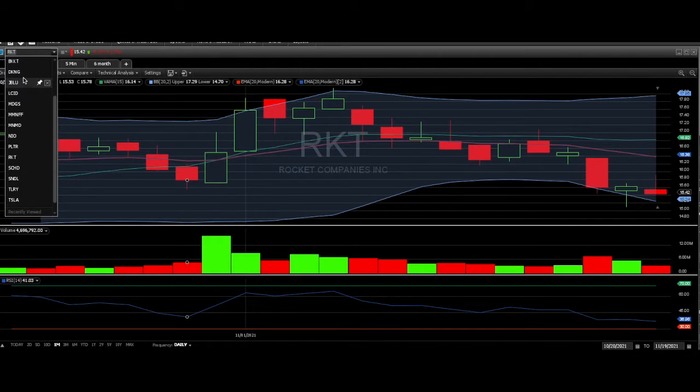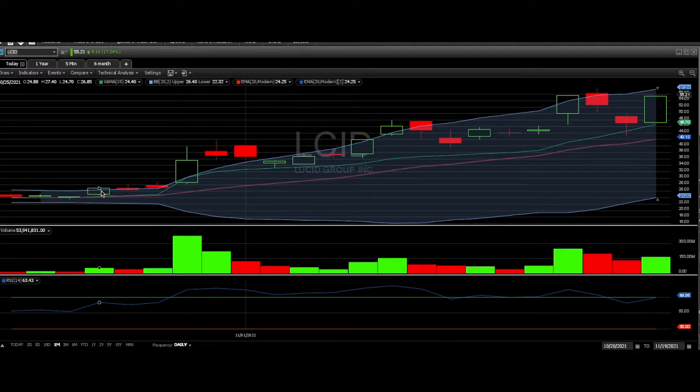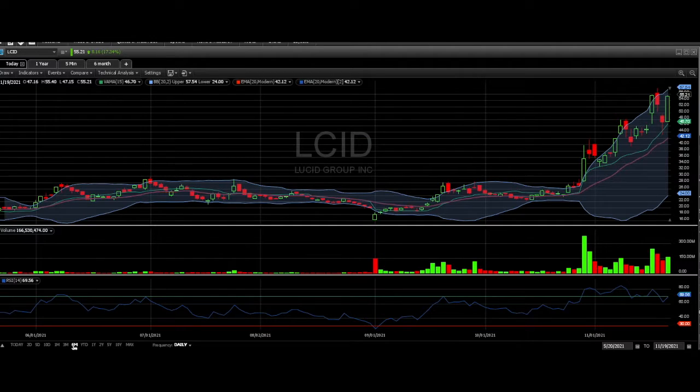Strict stop loss, obviously. And then Lucid is now a company that I'm always going to watch because they just give such good swings. I mean, you just got to get the dip at this point. If it massively sells off, I'm just going to definitely try and take a position. And sometimes something that I've learned, especially with Lucid, because I was underestimating them so much, and I just thought it was like a joke, and it's really not. Whether you believe in EV or not, if you look at the technical analysis, you can see that it's been trading above the EMA line the whole time, and that's what I should have been looking at when I didn't take a position on this stock.